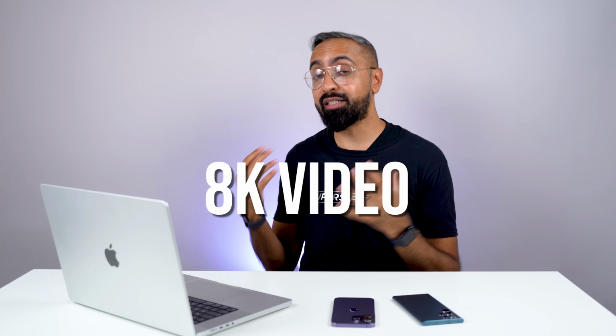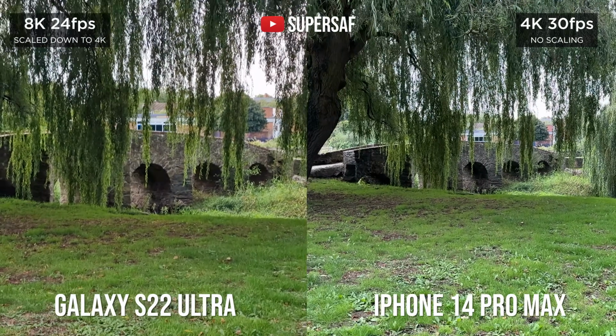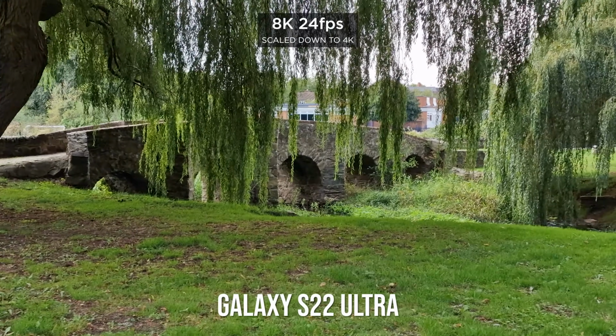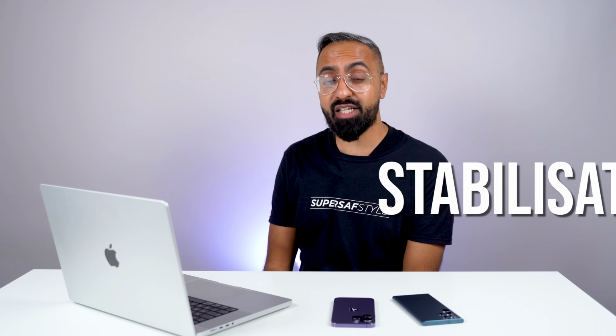The S22 Ultra does have some tricks up its sleeve. It can shoot in up to 8K, so you get a load of resolution. It, however, does crop in quite significantly when you're using this, and it completely loses stabilization. So unless you're going to be having it on a tripod, I personally wouldn't be using 8K on the S22 Ultra. Speaking of stabilization, both of these actually have great optical image stabilization.